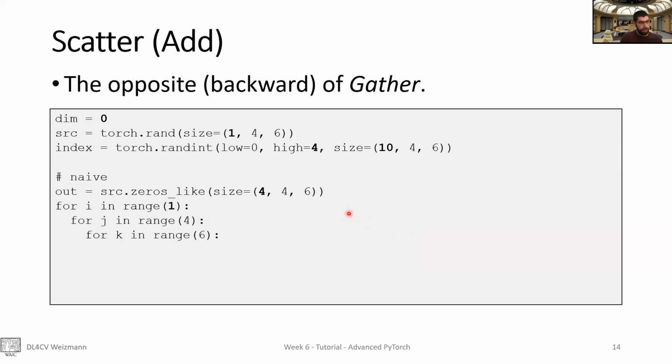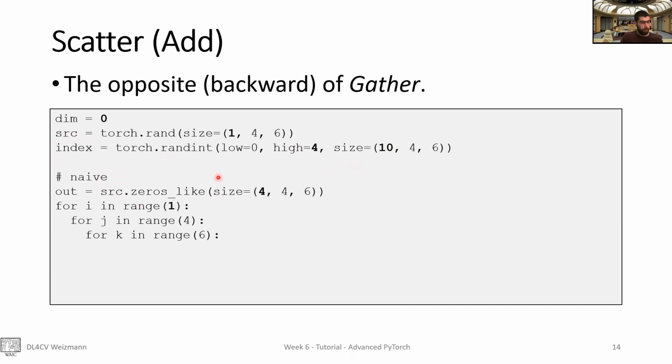So let's begin by seeing how it's done with for loops. So we have the source, which is the output of the gathered sample, and the index, which is just the same. And now we iterate over the location in index. Here it should be 1, it's a typo, I'm sorry.